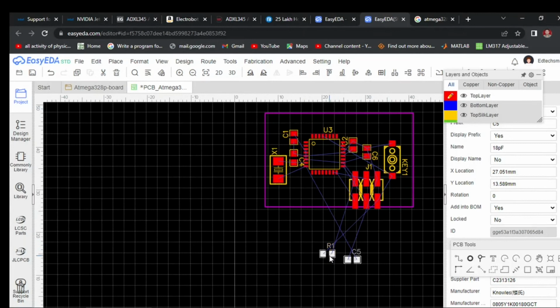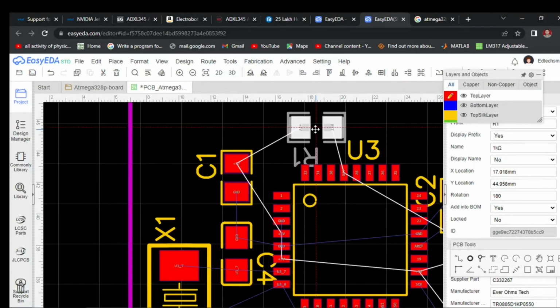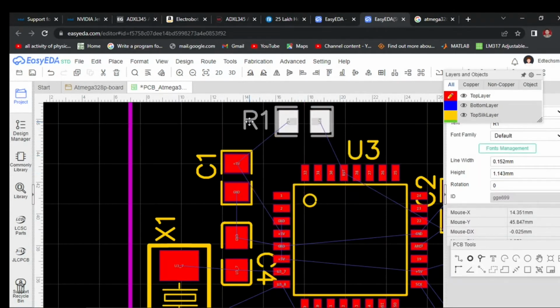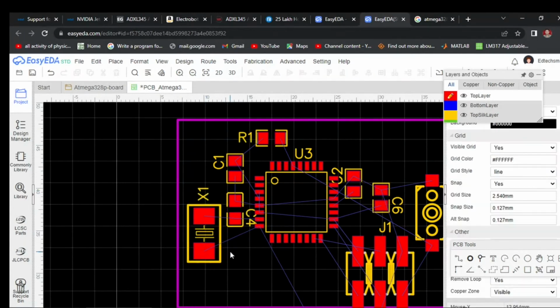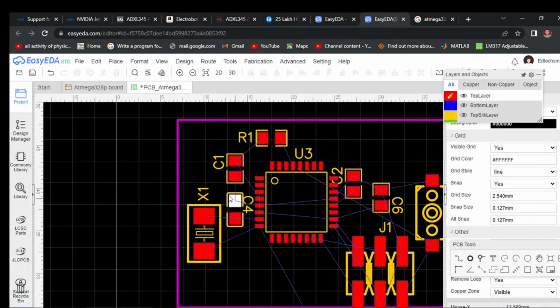Place this reset near the reset pin so that they can easily route it, and you can change this R1 and other so they look neat and clean. So it is easier for you to solder them.